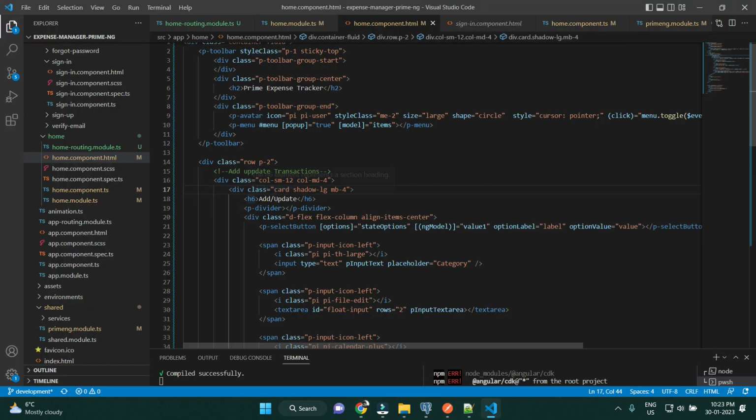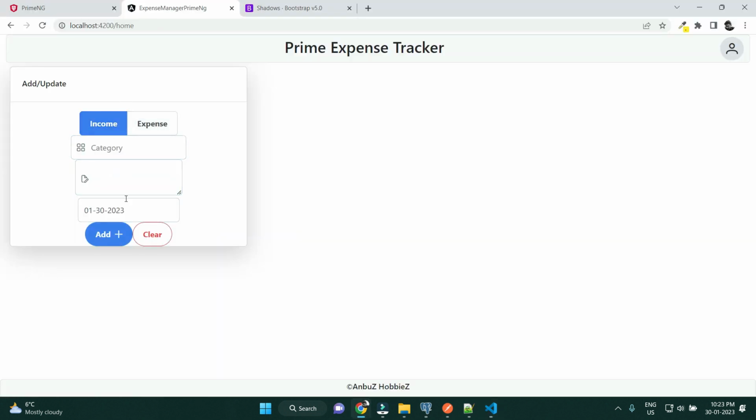Now let's apply some padding to the text. Let me add padding start 4 and padding top 4, right? And let me save this, and this is okay. And for every item we need to add a class. See now everything is just next to each other, right?